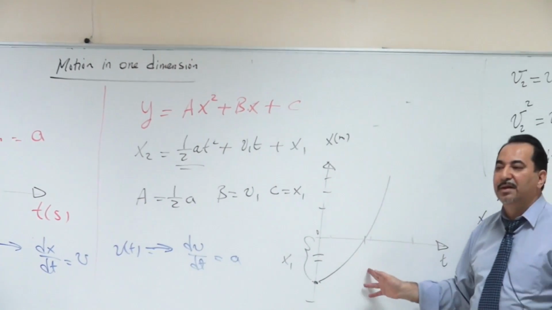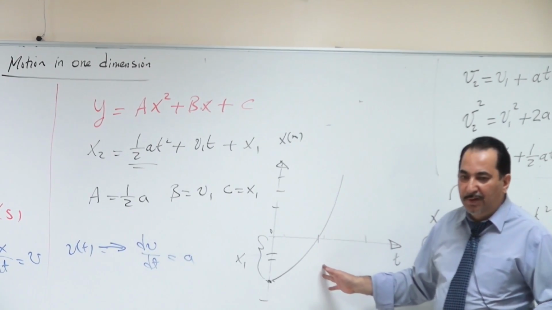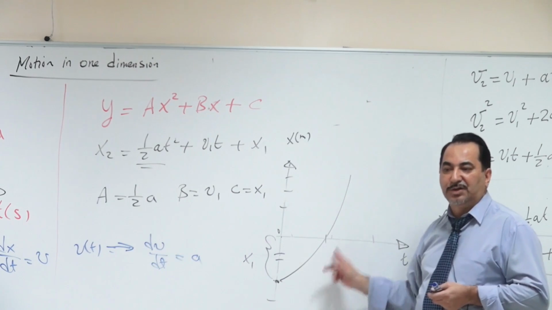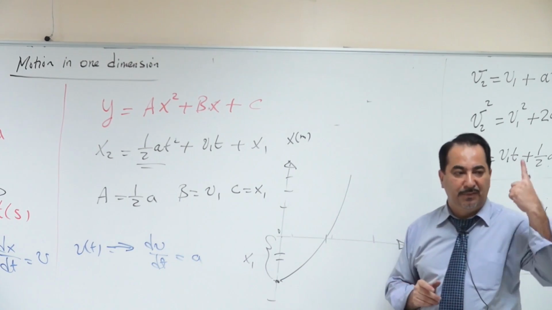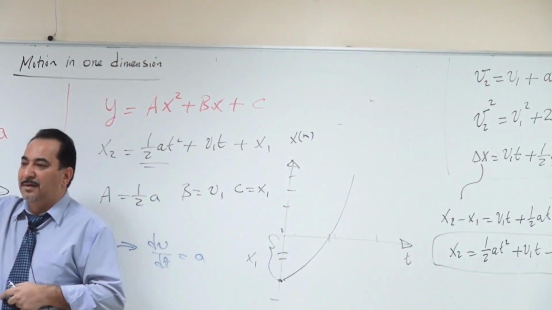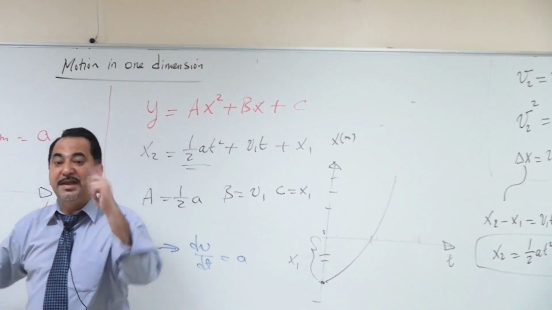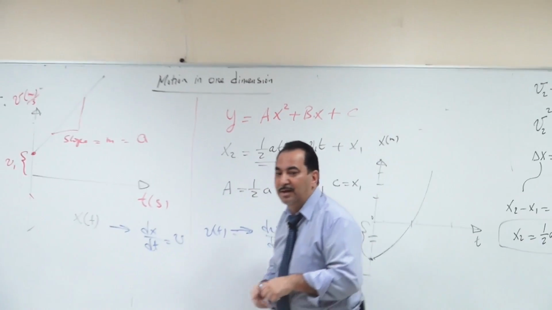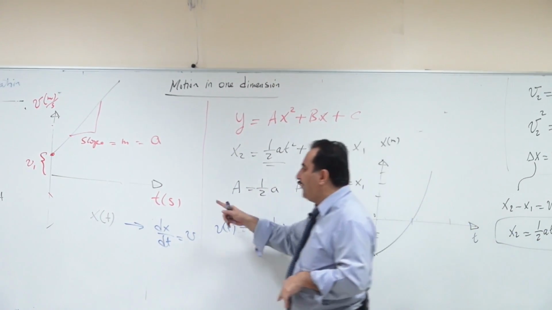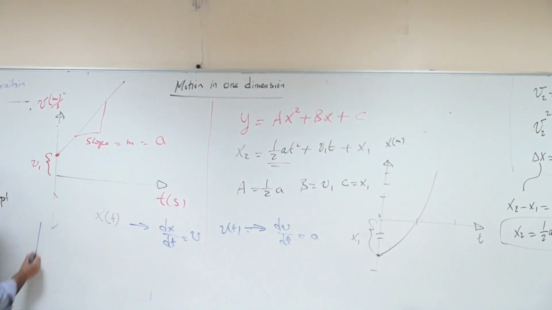Okay, let's say you have an x(t) function which is a parabola. When you derive it, it gives you the v(t) function, yes? A second degree function. When you derive it, it becomes linear, first degree. First degree, when you derive it, gives constant acceleration.